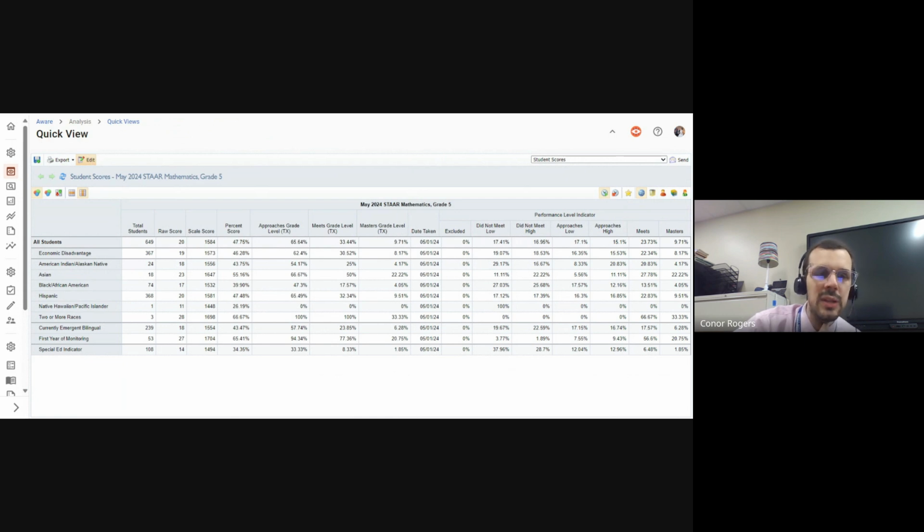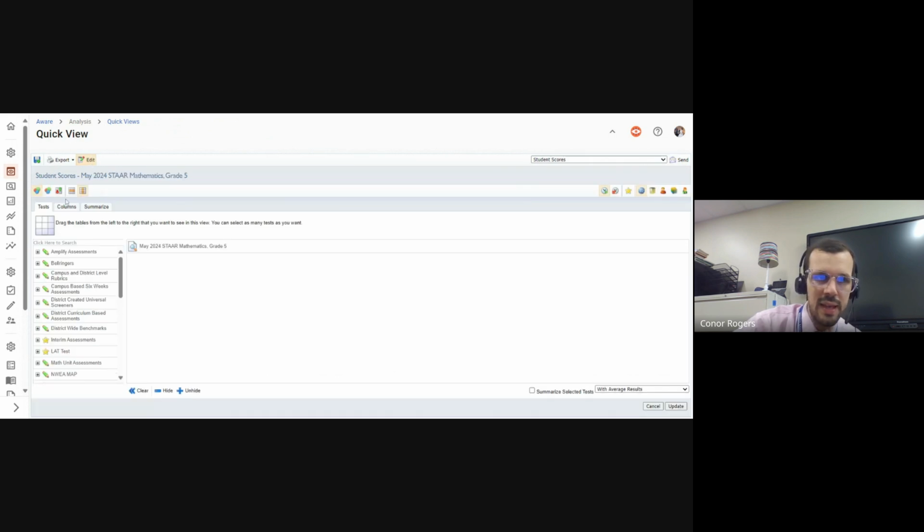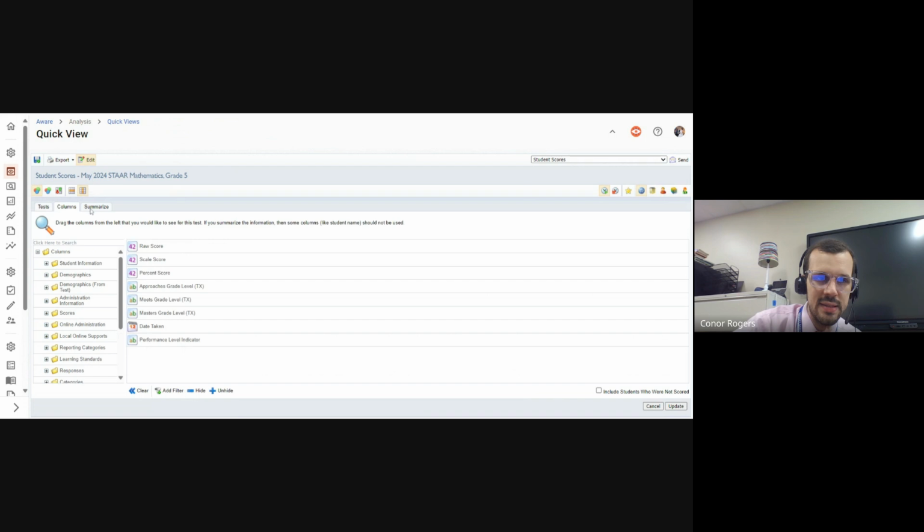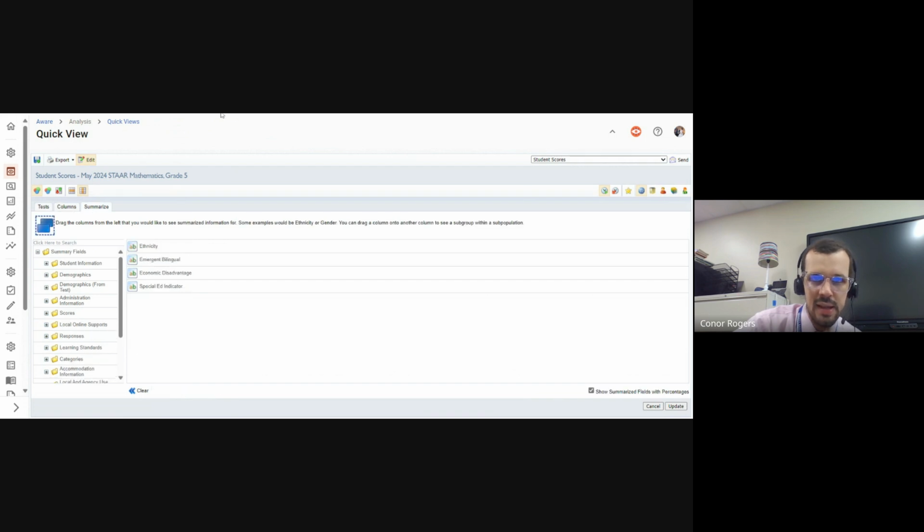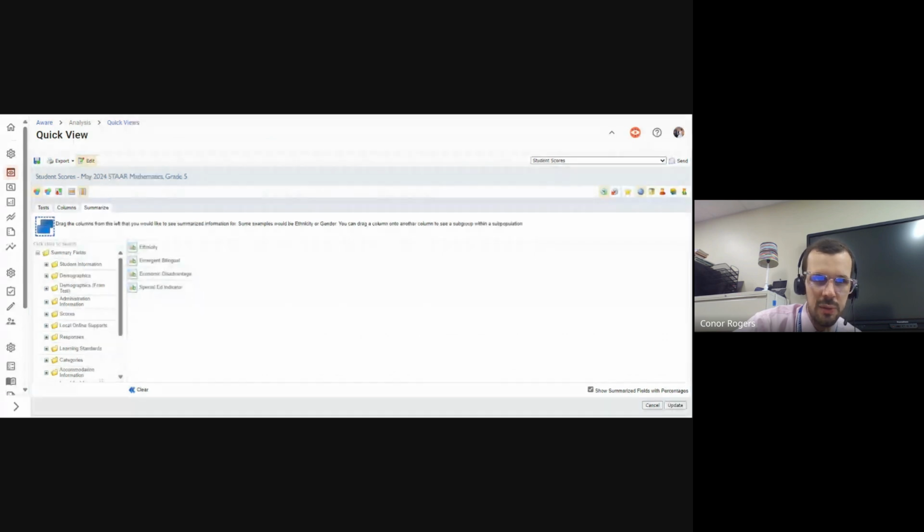And there's a whole lot you can do that this edit button unlocks. This is where we're really going to get to customize our view and slice and dice our data the way we want. So in edit, you have tests, columns, and summarize. And on my slides, I said, well, what's the difference between all of these, right? It depends on what you're wanting to do. Okay. So for this one, you'll notice summarize is all of those things that were on our visual, right?